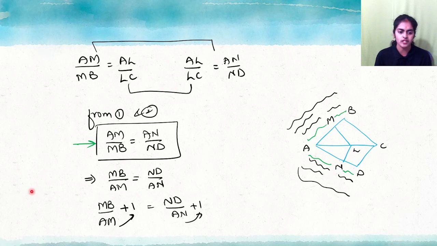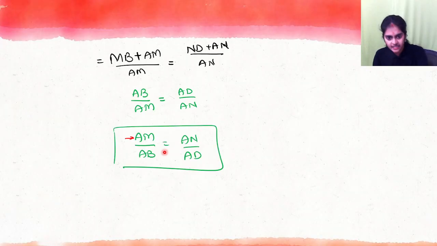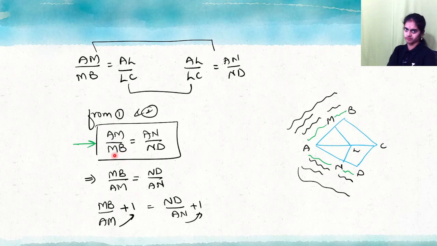Okay, I think some of you are confused. Let me explain again. See here, I wanted AM and AB. Do I want MB? No, I don't want it. So what I don't want, I will keep in the numerator, so that MB plus this other part, AM, together will give me AB, which I wanted. Okay, so that's why I have reciprocaled it.